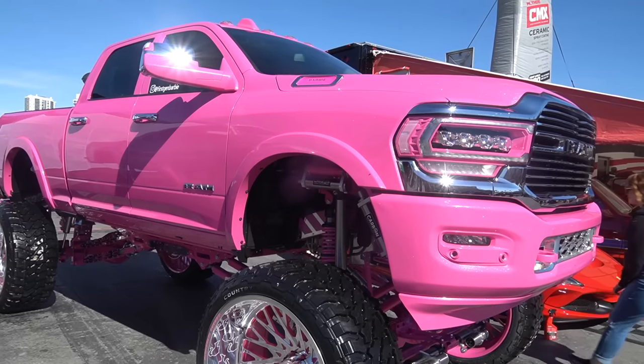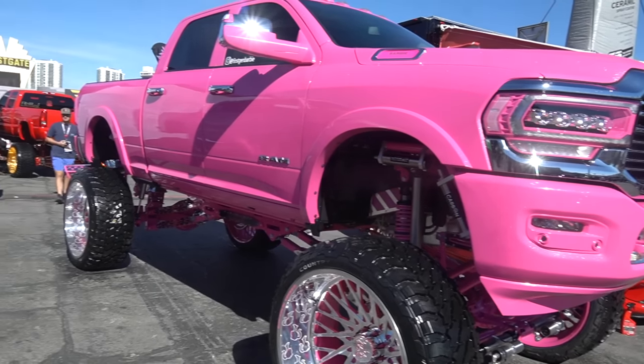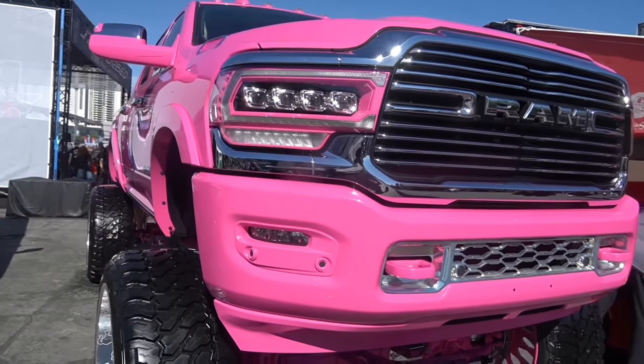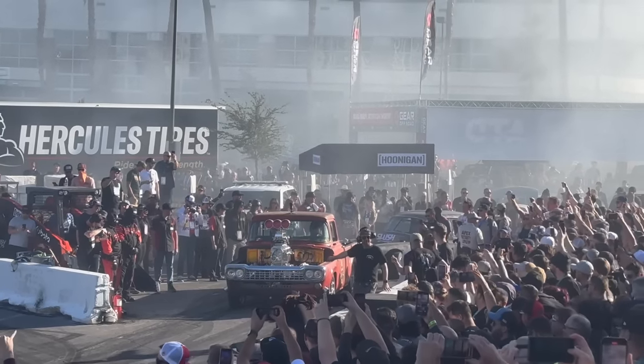Let me know what you guys think. It's bright, to say the least. Carbon shocks all the way around, that's always a plus. Definitely different. Alpha Rex lights in it. Hell yeah. Shout out Danny from Alpha Rex. I actually kind of like it. Real sparkly pink. It looks good. Let me know what you guys think below.